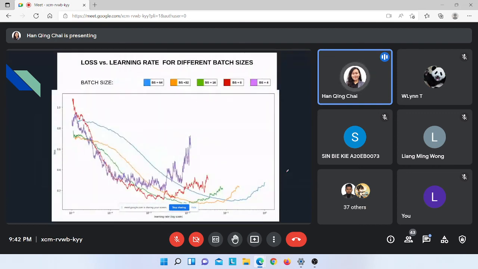So lastly, the loss versus the learning rate. We just have to know that for batch size, the blue one, if the batch size is larger, this loss here is going to be minimized. But if it's very small, meaning if you have a little bit of error, you feed a wrong image for your model to learn, it will be confused and cause something like this oscillation, which we call noise. Okay, so that's all for batch size.